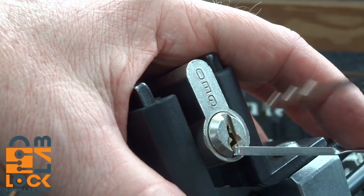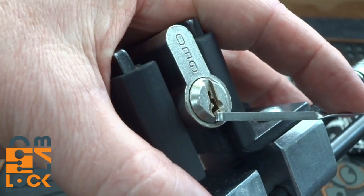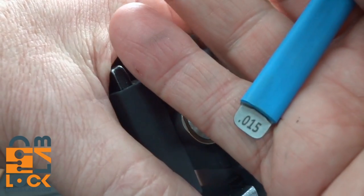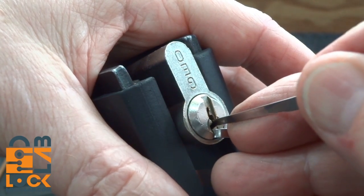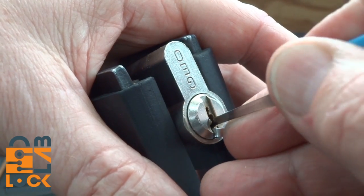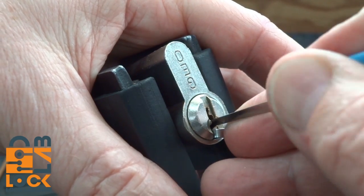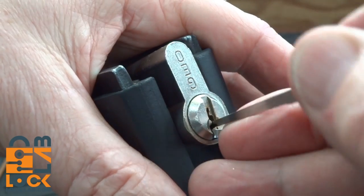Probably right in the middle somewhere — that tells me we've got at least one spool, maybe two. Let me set that just a little bit better. Because it is a very paracentric keyway, I'm going to take this 15,000th from the Praxis kit and see if we can find that spool. Not one, not two — there it is. Pin three is getting some counter-rotation. Getting under him real good, yep, getting pretty good counter-rotation. He's probably the first one. Got him — think so — nope. Real upward thrust — I think that got him.